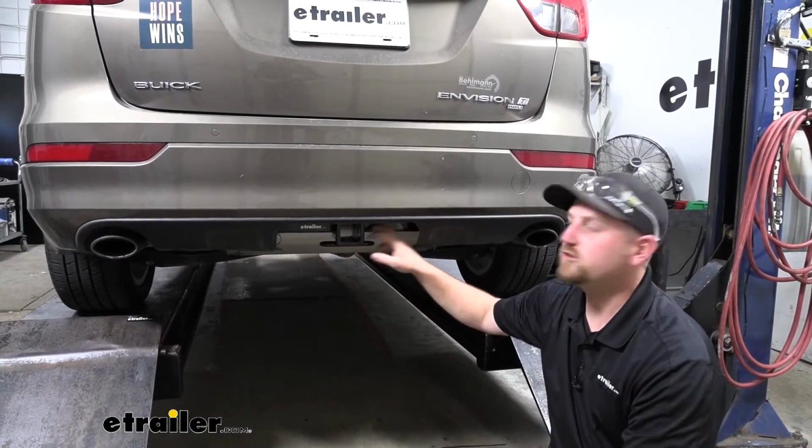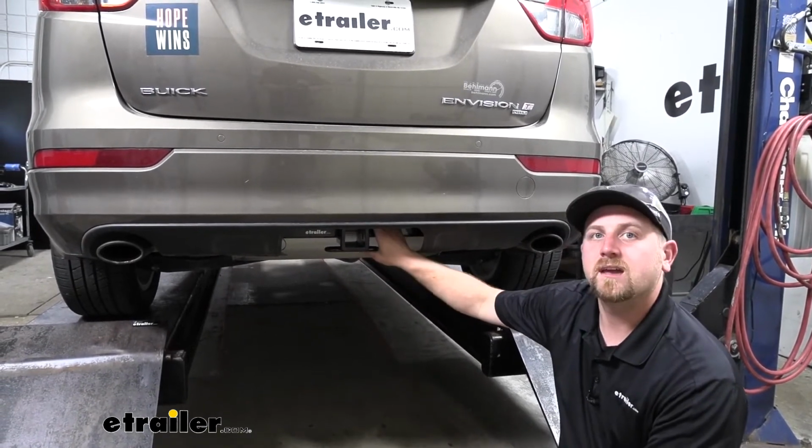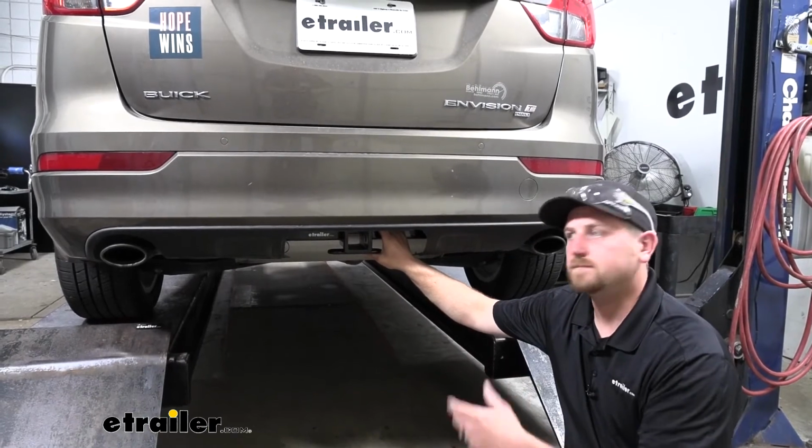So at the end of the day, this is a hitch you really can't go wrong with. It's made right here in the USA, and it's going to be able to handle just about anything you want to throw at it.